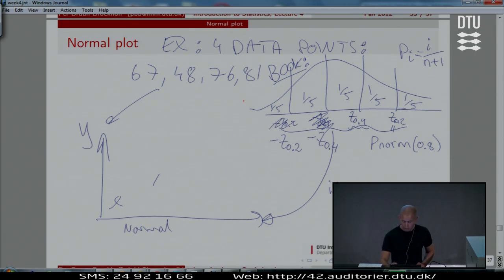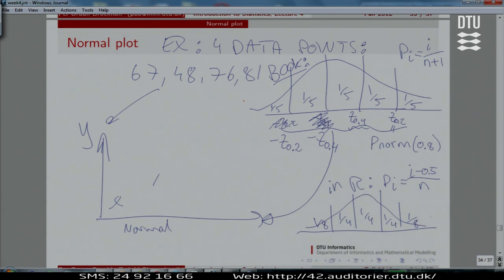Now, in R, the default choice would be to go for something which is i minus a half divided by n. Whoa, what the heck does that mean? In our case, it means, since we have 4 observations, the default choice says we should have 1/4 of the probability mass in the middle, and then, to make it match, we have 1/8 out in the 2 extremes. That's the alternative definition of fitting exactly with a normal.